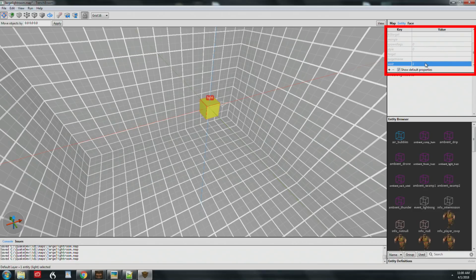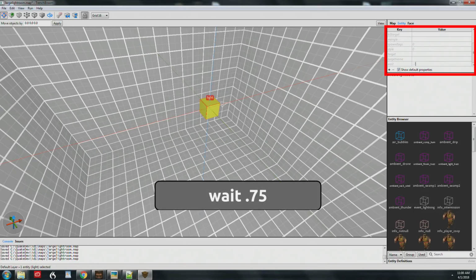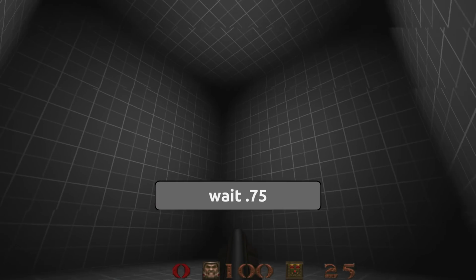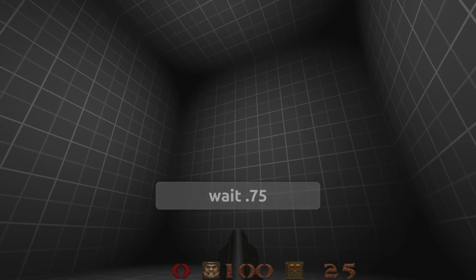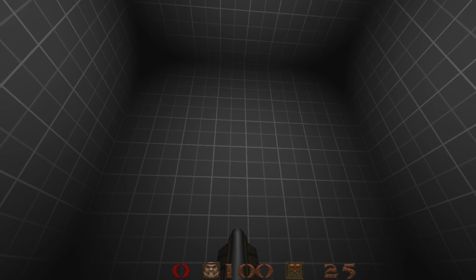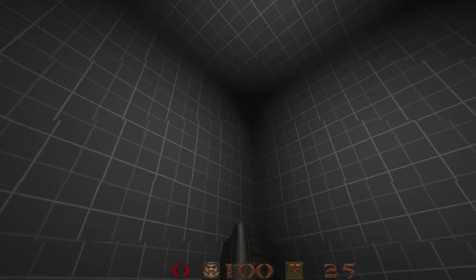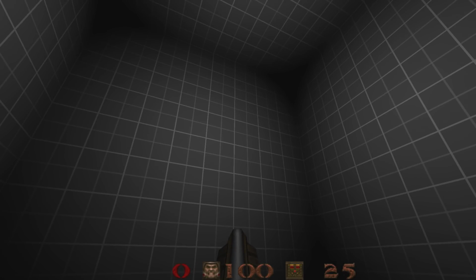So how do you tell weight and delay apart? Well, weight controls the radius of a lighted area, and delay gives you a set of options of how that light fades out. So let's start with weight. It defaults to 1. I'm going to change it to 0.75. Now you can see when I spawn in, the intensity of the light is basically the same, but the radius of what it covers is much larger. It's expanding out from the middle on all sides, and the lower the weight number, the larger this radius is.